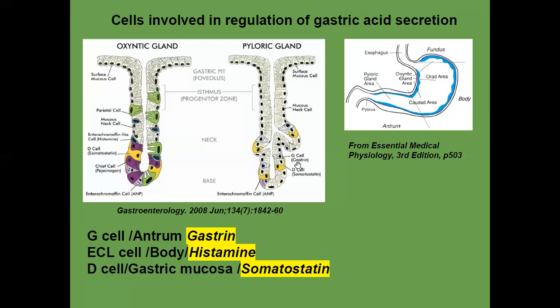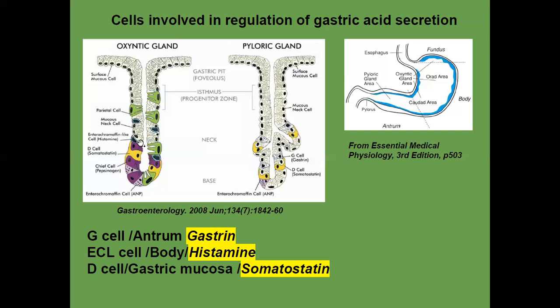Okay, now let's show you the cell types related to gastric acid secretion in the oxyntic gland. Oxyntic actually means acid. So you will see the first type of cell we call parietal cells. The parietal cells are acid producing cells. See here, this is the green one. Okay, now we will see the second cell type.